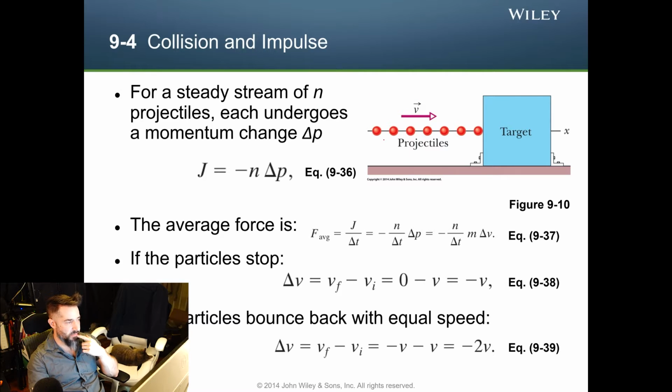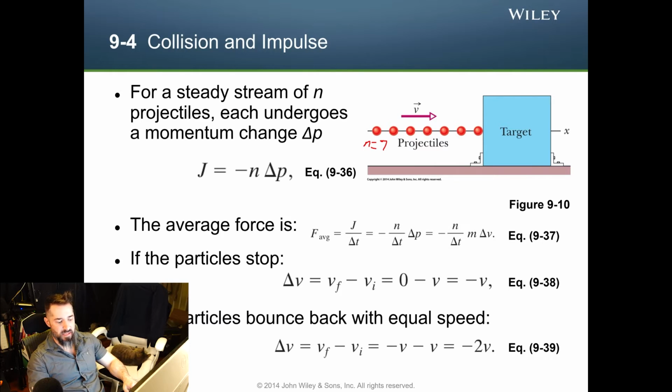For a steady stream of n projectiles, so that's these. So this is n number of projectiles, and for argument's sake, we're going to say n equals 7. So n is generally the number of things, right? If you do a summation, you're going to have n equals something. N equals the amount of things in that summation. In this case, they have 7 drawn, so I'm just going with 7, but I think they were just going with an unknown number n of projectiles hitting this thing.